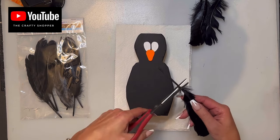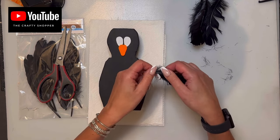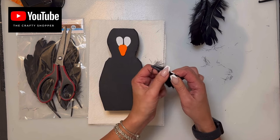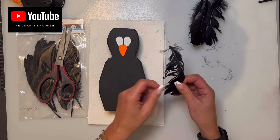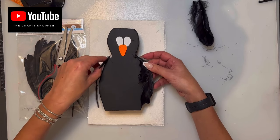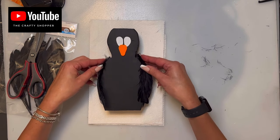There will be feathers in the next part of the tutorial too, so you may want to order them all at once. I'm going to snap the feather rather than cut it — that way you can shape it and it will curve the way you want. I'll fluff the feathers, then glue one on each side. I'll trim one down a bit to match the length of the other side and do two or three feathers to see what looks best.